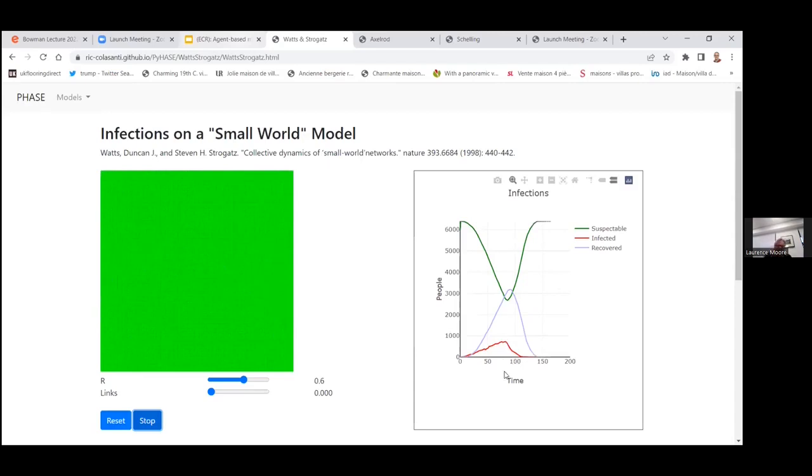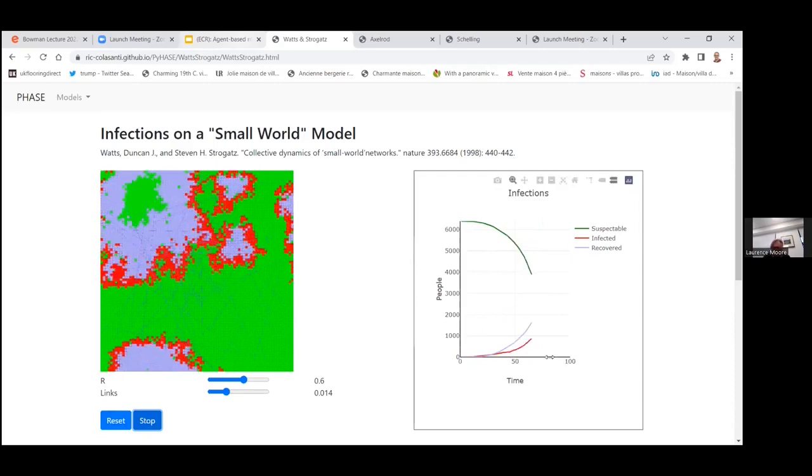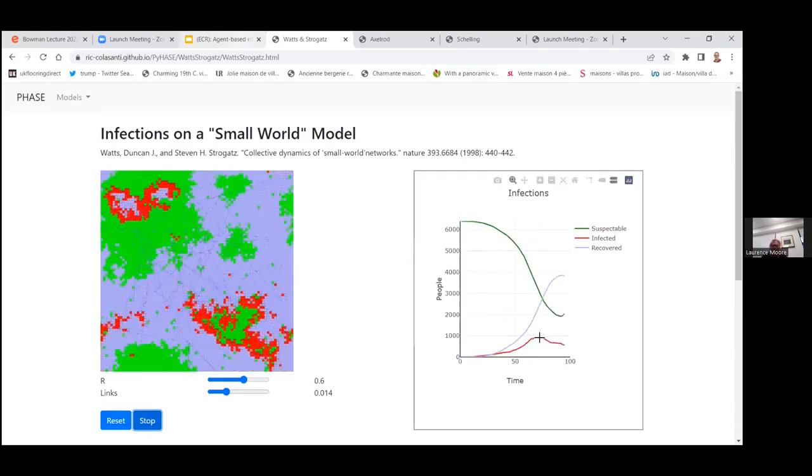So if we keep everything the same, all we do this time is stop the model, and we're just going to add a few random connections. So let's reset. The random connections you see here are blue lines linking between models. So we've got a central one, and they could possibly be this one. Run this time. Now let's see what happens. It grows in the same way. But now we start to see secondary connections come up. So look, much higher rate of increase, also gets to just about 1,000. So many more people at a particular time.